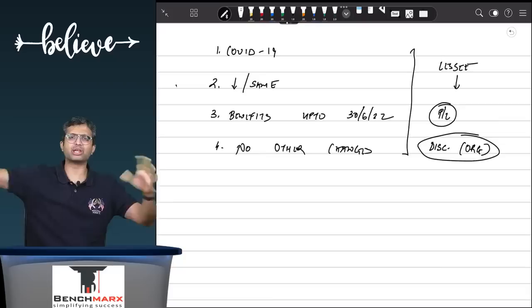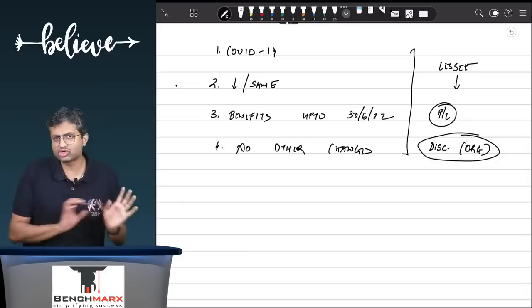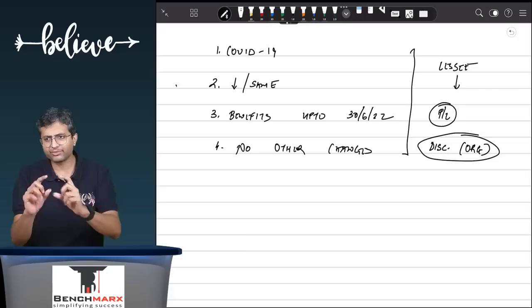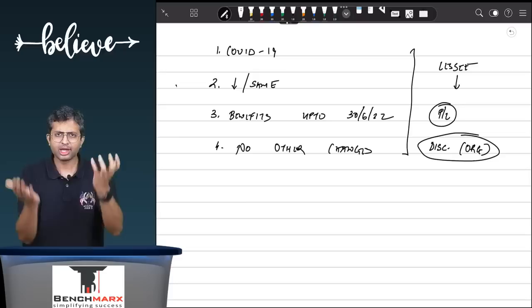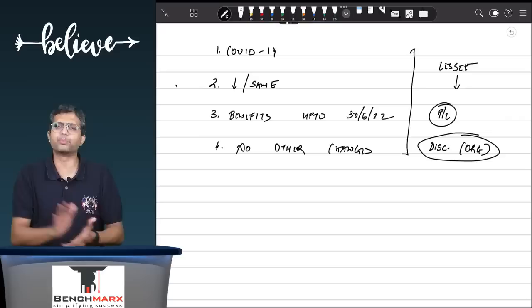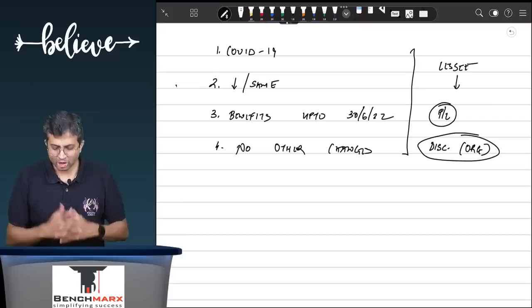Now this is a little cumbersome, and hence the standard says, okay, if this is a direct consequence of COVID, then due to such changes, you can take the original discount rate only, no need to find the revised discount rate. Find the lease liability. If there's a difference between the lease liability in the books and the revised lease liability, take that directly to the P&L account. Call it negative variable lease payment in the P&L account. You don't need to adjust the ROU asset and change future depreciations. So this makes it a little easier.